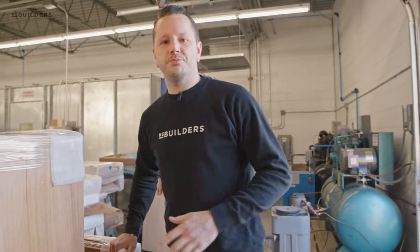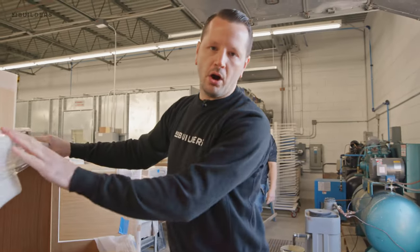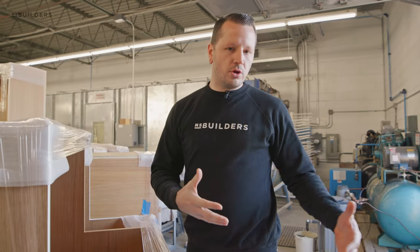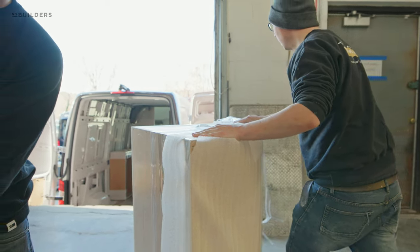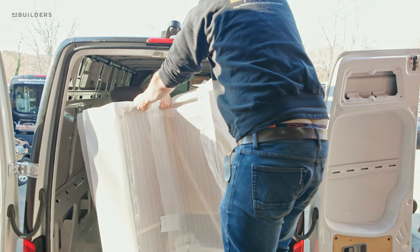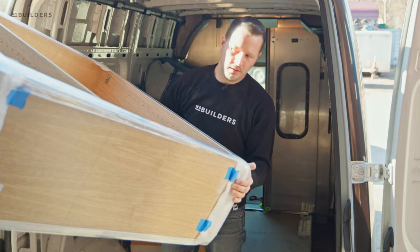As I mentioned back in the shop, these guys are going ahead and wrapping all the corners and the actual doors and panels themselves so that when we're loading and transporting everything, there's no damage to the finish. I think we'll start with the cases and try to get those to the back — they put cleats on them, as you've probably seen, to keep them down so the finish doesn't get scratched.